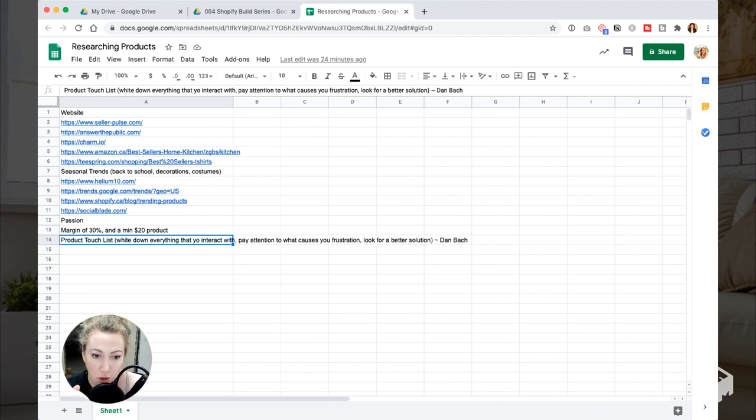You want to start making notes throughout the entire day. And I would suggest even throughout the entire week, because there's some stuff you use on a weekly basis that you don't necessarily use every day. Definitely go through a whole week, record on paper every single thing you touch, and how many times you touch it, because chances are it's going to be the same as so many other people. The second step is to note your frustrations with those things that you interact with on a daily basis. That's how you can come up with ideas that innovate and elevate some already existing products out there. I'm going to leave this list for you guys down below.